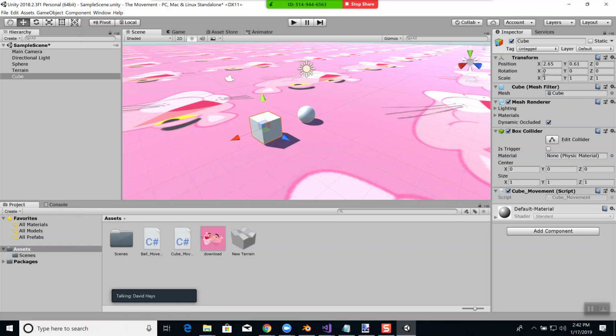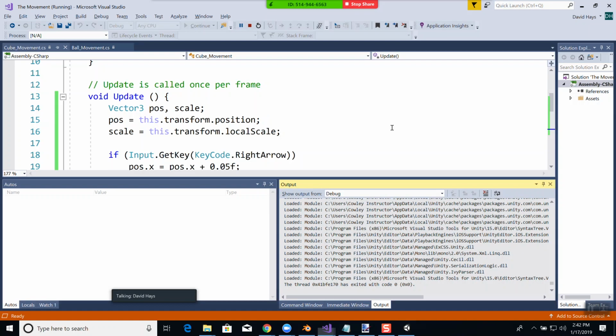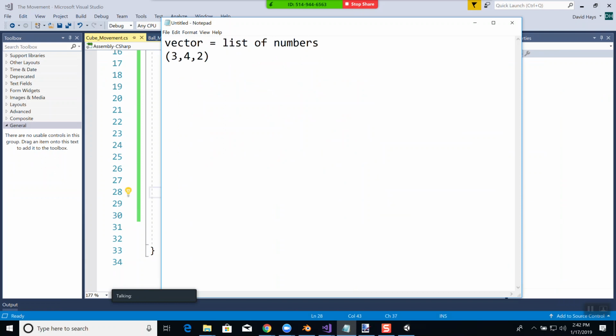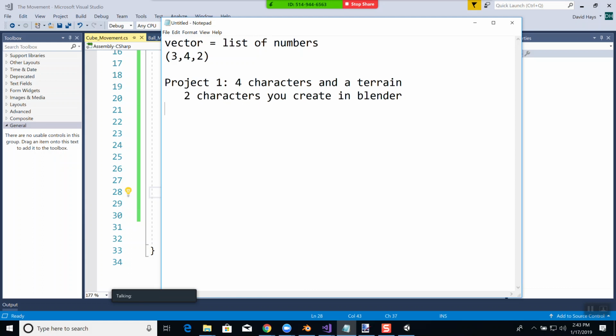Okay, so the projects we're going to have off of that. Our first project is going to be to create and drop in, remember, four characters and a terrain. Two of the characters you create in Blender. And again, I'm not expecting a genius in art, so if you are, fantastic, you're a lot better than I am. But create two of the characters yourself, and you're going to import those into Unity. And two of the characters are coming from TurboSquid. Keep them halfway clean. If there's a really X-rated one out on TurboSquid, don't use that. So keep it clean.